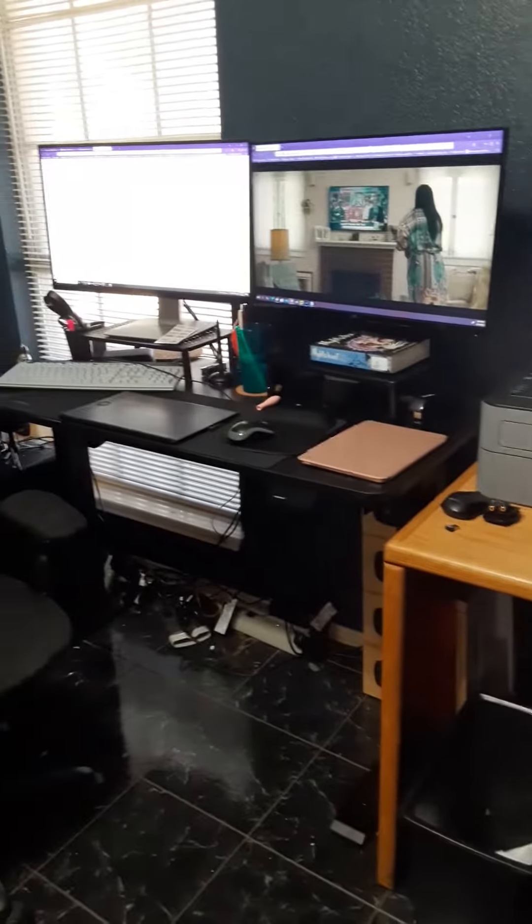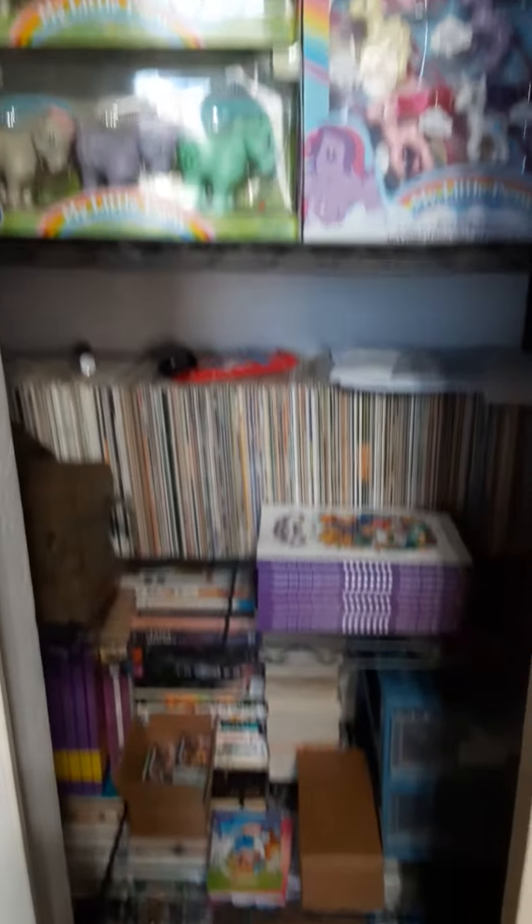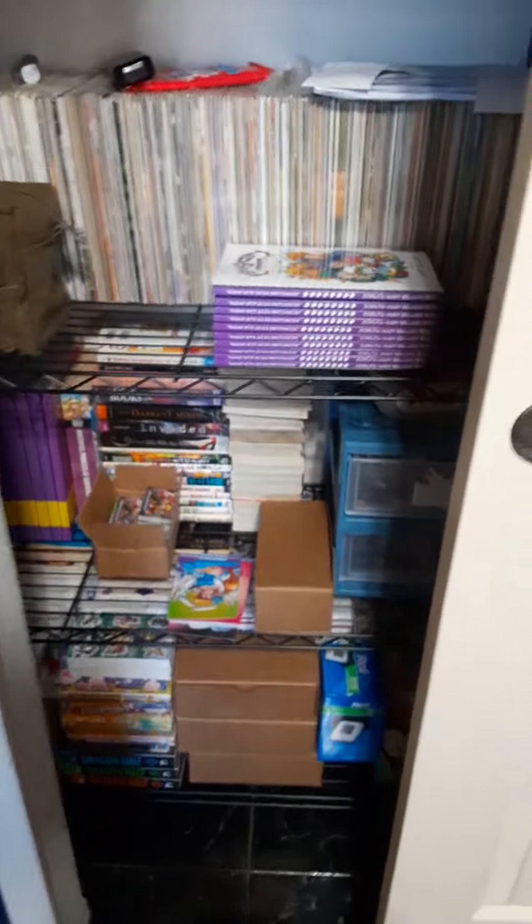I have my new workstation over here with a raisable desk that I'm sharing currently. Over here we're going to make a giant bookshelf that's going to go on top, so I'll have my own desk. On the walls up here we're going to put some shelves so I can put the last of my figurines and free up space in the closet, which has all my plushies, my DVD collection, and print stuff.